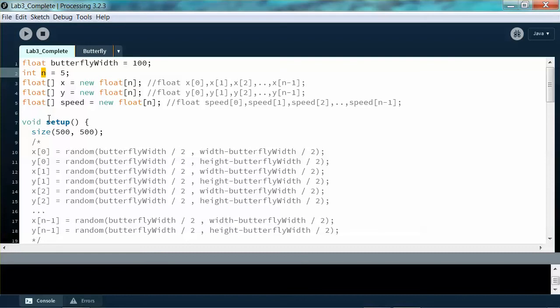I don't think the answer to that question is yes. There is only one number of butterflies in my project, which is 5. It's not like the first butterfly has 5 butterflies and the second butterfly has 10 butterflies. So there is only one variable. So this variable should not go inside that class. That will be the same for all your characters.